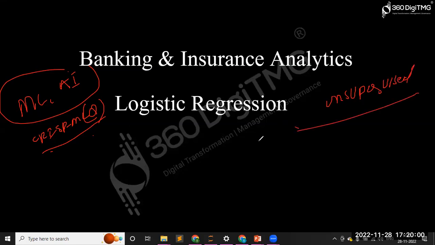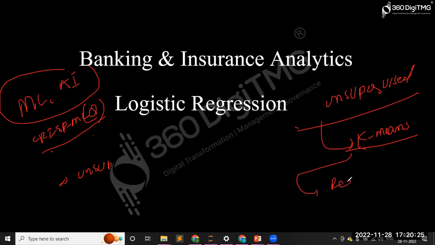Once it was done, we saw the unsupervised learning algorithm K-means, the most popular algorithm when it comes to unsupervised segmentation and clustering. We discussed what exactly K-means is and how we can apply it in a real-time scenario. We saw use cases of how to apply the K-means algorithm in real-time scenarios.